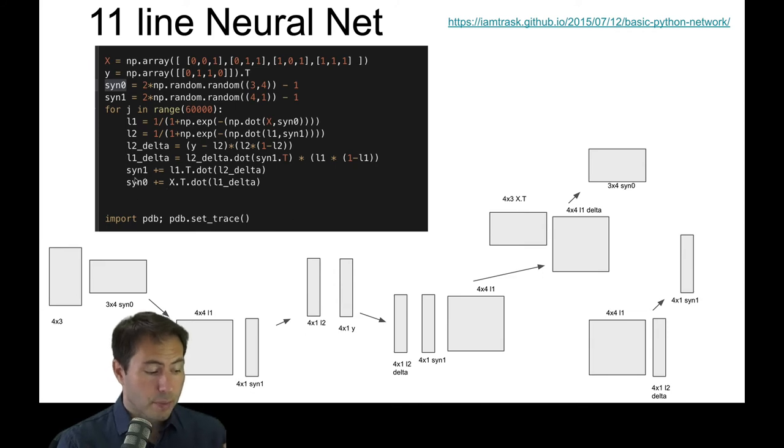And we'll do the same thing, we'll update the synapses for 0 by multiplying the L1 delta with x, the original data. And this is back propagation, this is passing the information back up the line, so that the derivatives keep adding. And we've updated our synapses. And now, these directions should be closer to the goal of where we would like to be. And we'll do that 60,000 times.